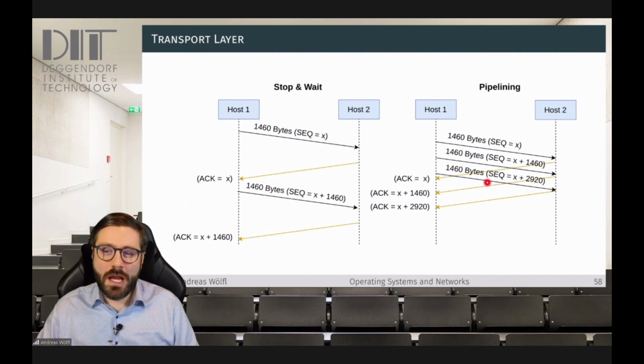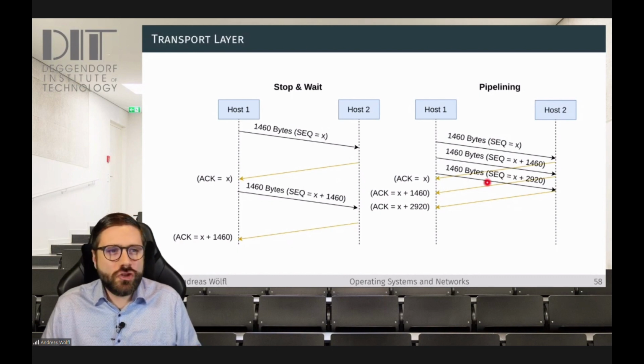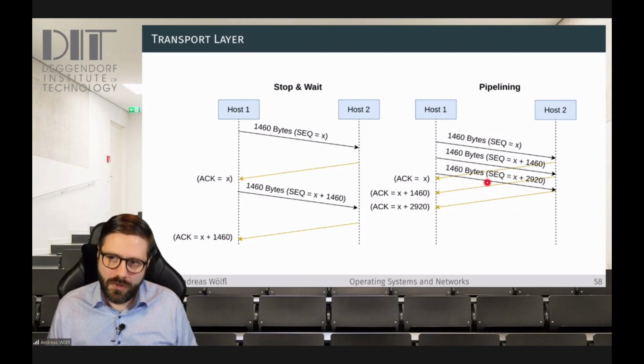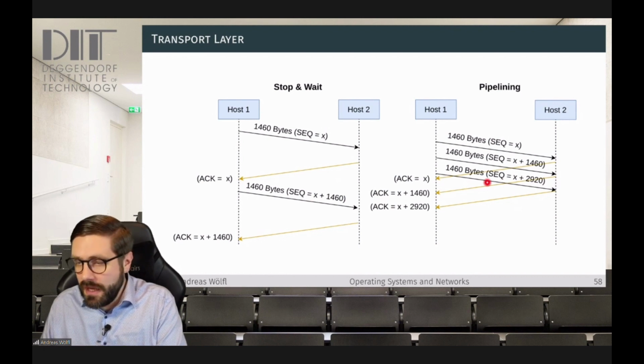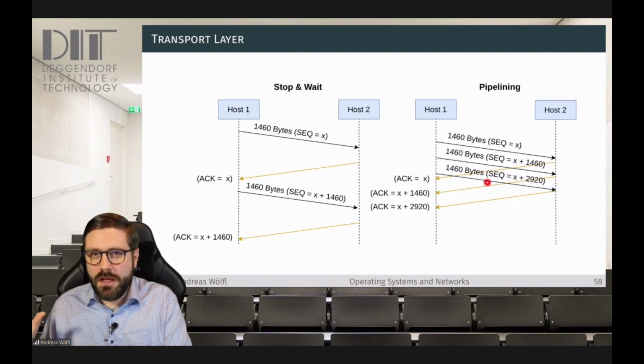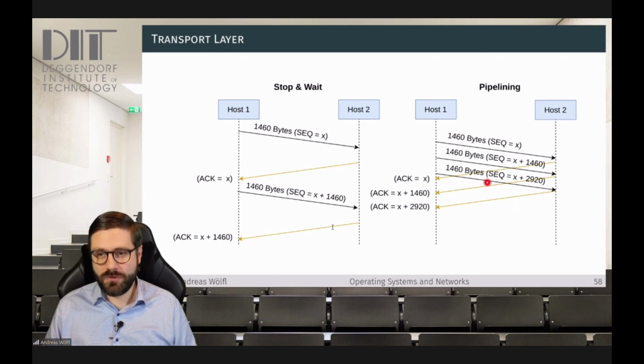But if the acknowledgements come back fast enough, because there is low packet loss, then the sending window shifts to the right. And on the other hand, if the packets arrive mostly in order and mostly uncompromised, then also the receiving window shifts to the right.